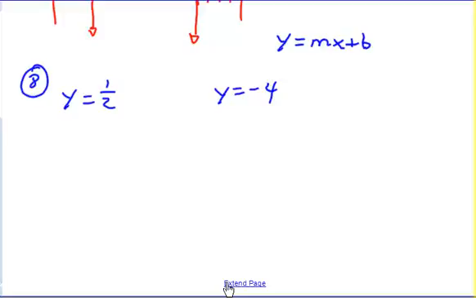Okay, so what's up with these? Are there x's? No. But there is a y. That's good. That makes us happy. We want a y, right? So it's a happy line. But what in the world would make the x disappear? What would m have to be? 0. They both have flat slopes, don't they? Slope is 0. M equals 0, m equals 0. Are these things parallel or perpendicular? Parallel.